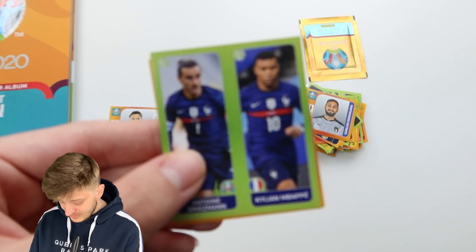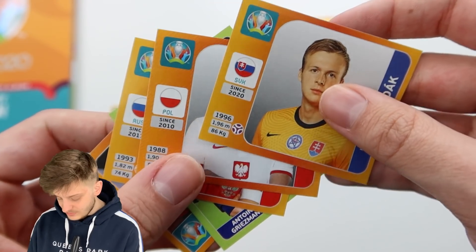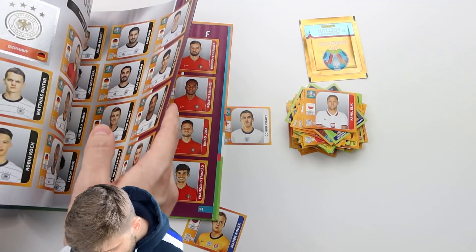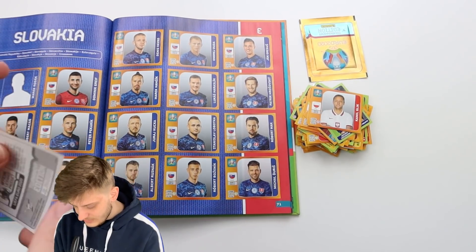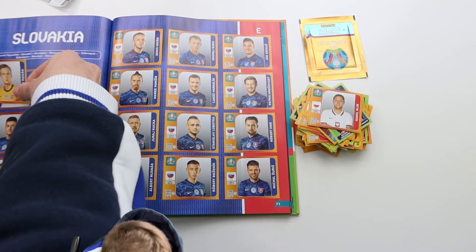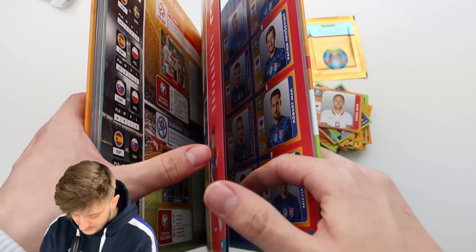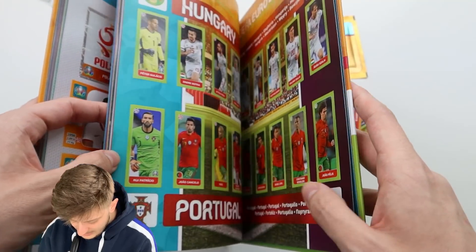I'd expect more than four, to be fair — hopefully we can get one in the last two packs. There's Griezmann and Mbappe — a good sticker — then Kouzaev, Galik and Marek Rodak. That's a big need for the collection. Let's stick in Marek Rodak. They're in Group E with Spain, Sweden and Poland. Hanko's the only other Slovakian sticker I need — I think we might have packed him too. I also need Wojciech Szczesny for Poland and a couple of lineup stickers. We might have nearly completed the album in this video! The next Euro sticker video will probably be an album update.